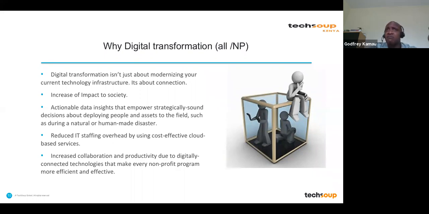Maybe we have IT people in the office that we really don't need. We can move roles, not really eliminate roles. We can decide, okay, this particular role, we can have a support staff, but who can also help in other roles of the organization. They can go to the field. They really don't have to sit in the office to support IT all the time. We can have this role outsourced out there.